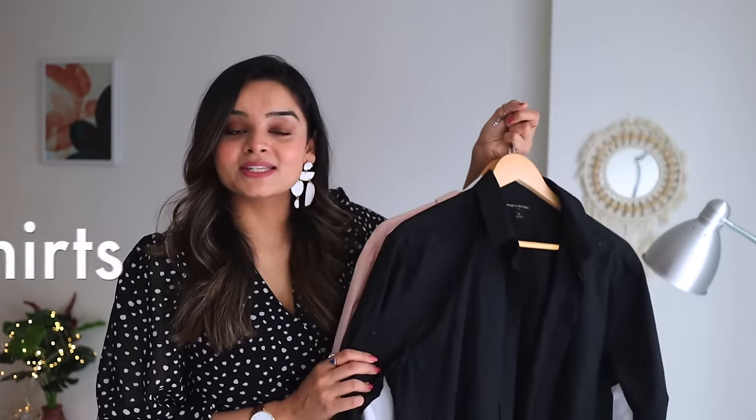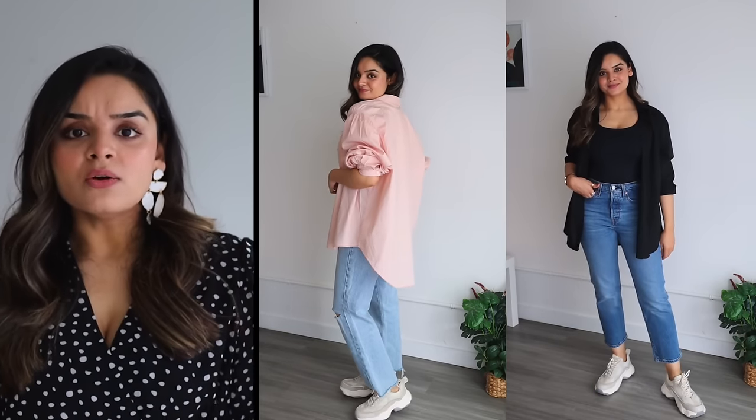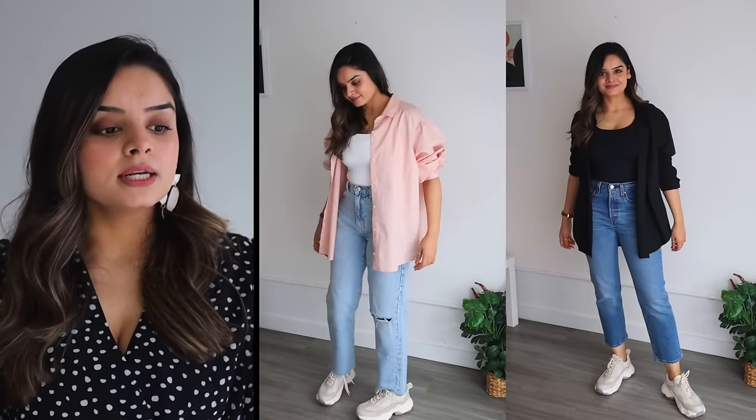The next type is button-down shirts. Linen button-down shirts can be expensive, but like denim, they are an investment that will last years. Start with neutral colors like black and white, then add a third or fourth color that suits your palette. I always shop in the men's section because women's button-down shirts tend to be tight-fitting and overly structured.